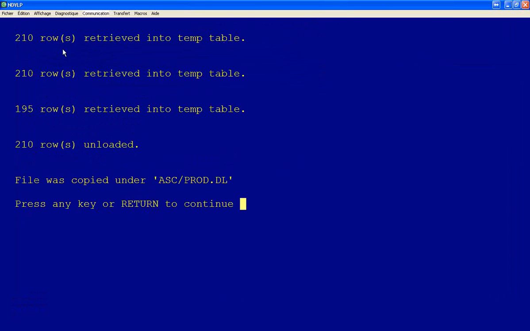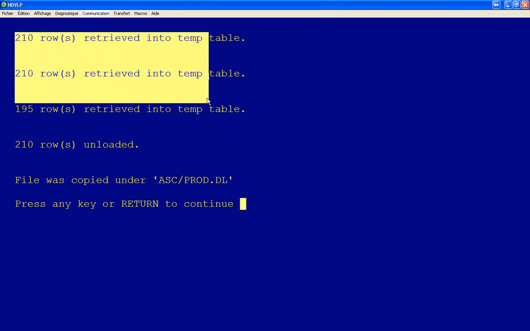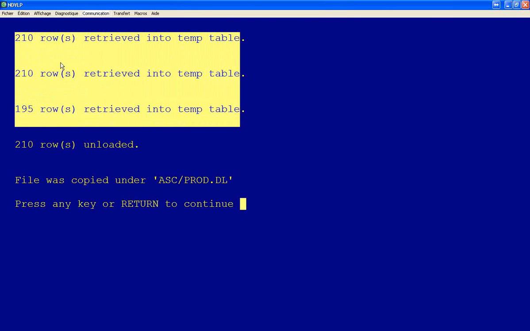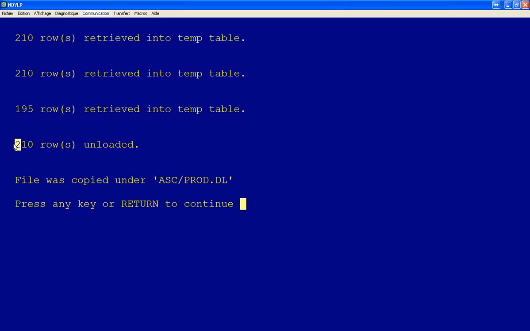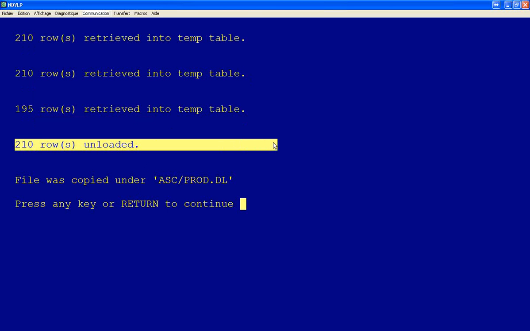So you see, as the system works, it displays different lines with a certain number of rows extracted. That's the number of products that the system has extracted reflecting our request.